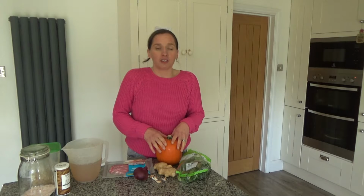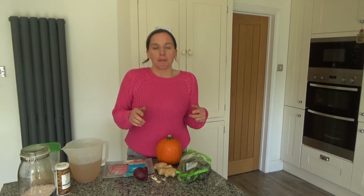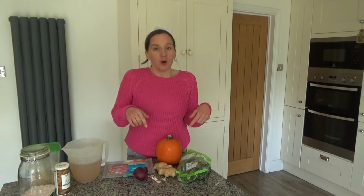Halloween is nearly upon us and winter is too, and pumpkins have started to grow, and I love making foods with pumpkin. It's not something I can honestly say I had a lot of as a child, but as an adult and as they become more popular in the UK, we've started eating them a lot more, especially at this time of year. I love butternut squash and I also love pumpkins and squashes as well, and they make great soups too. So yes, I decided today that we are going to have a bacon, pumpkin and coriander soup for our dinner, and while I was making it, of course, I thought I'd share the recipe with you. So here is how to make my delicious soup.